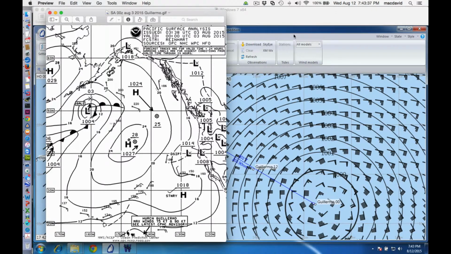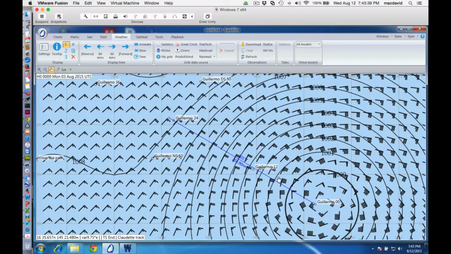The fact that this may be wrong a little bit, and maybe not strong enough, or maybe the position's wrong, or speed's a little bit wrong, it's going to be so much better than nothing at all. It's worth having some access to that kind of weather data, if you can, on the boat, which is not hard. You don't necessarily need this sophisticated program to get this information. You can get it on very simple programs.